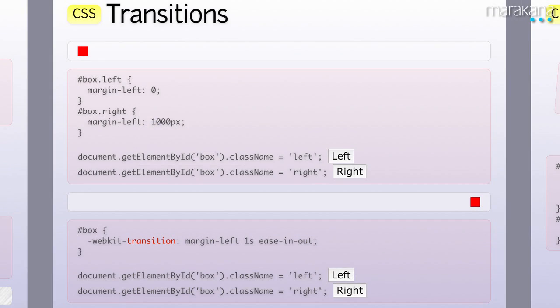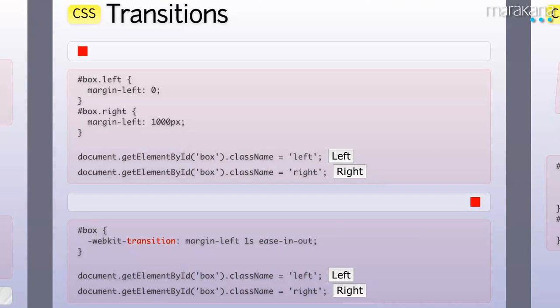So transitions. Again, a deep subject. We could spend a lot of time talking about these, but you now have these CSS3 animations. So here's the old school, left and right. We're just changing the class name of this little box. Nothing quite happens. But now we've got a WebKit transition where we're saying change the margin over 1 second, ease in, and then ease out. And you'll see what I mean. So we say, ooh. See how kind of accelerated then stopped? So ease in, ease out, and it's changing the margin.